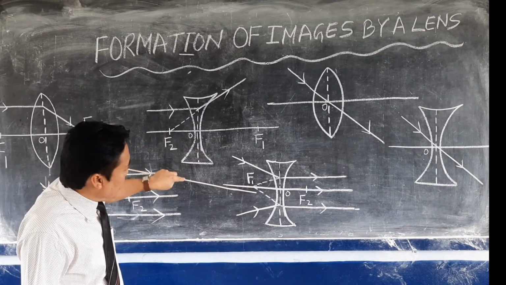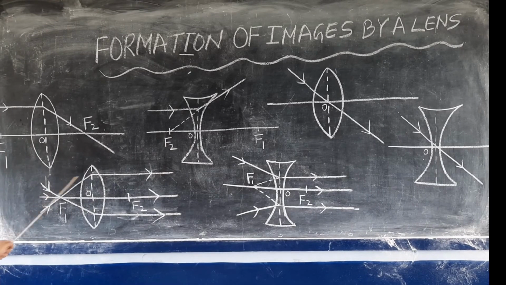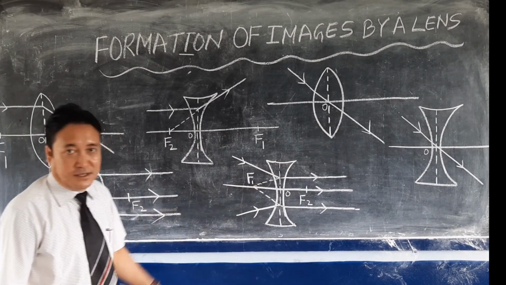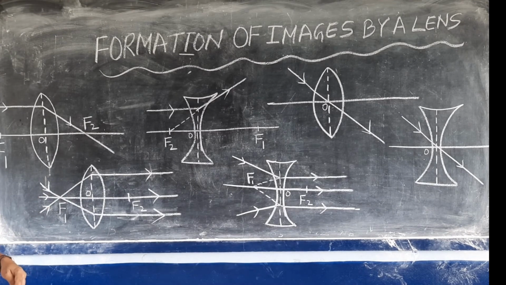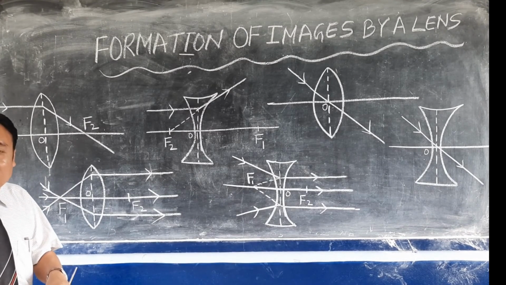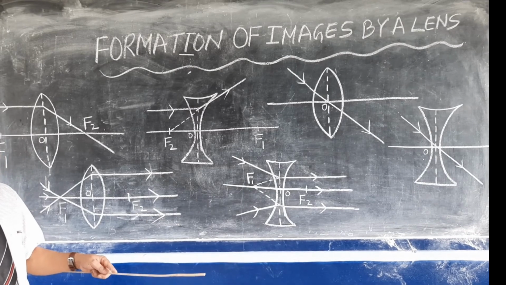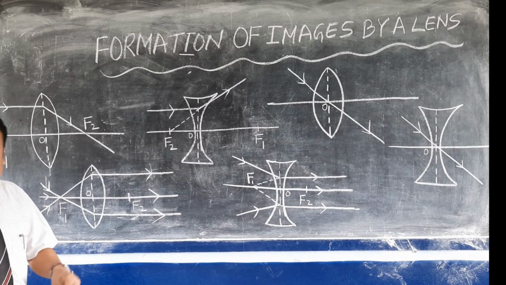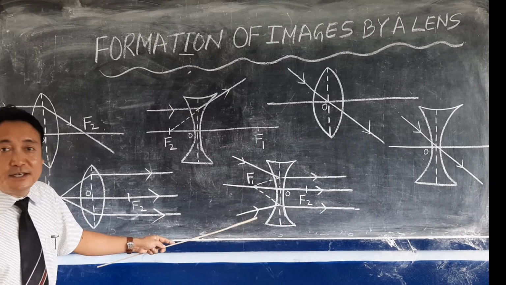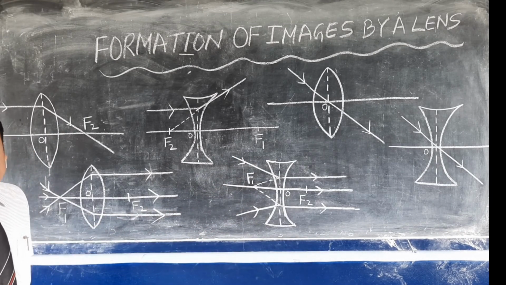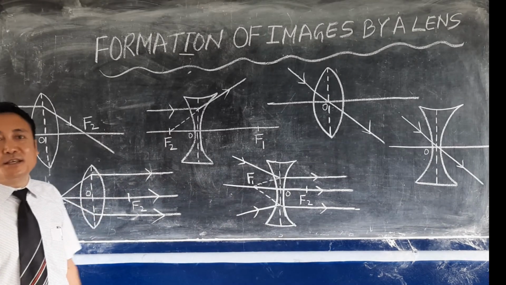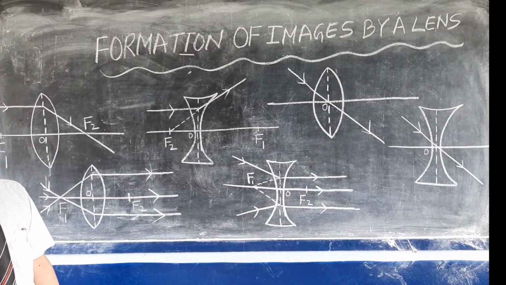So here, in convex and concave lenses, what you observe is that the refracted rays intersect, and images are formed wherever the refracted rays intersect or appear to intersect. In a convex lens, the refracted rays actually intersect, whereas in a concave lens, the refracted rays appear to meet, or appear to come from that point. So these are the three things you should remember when you draw the ray diagram.